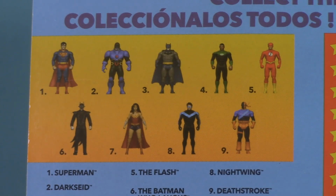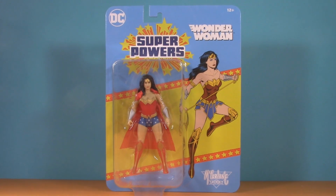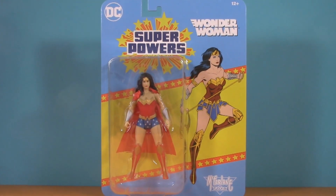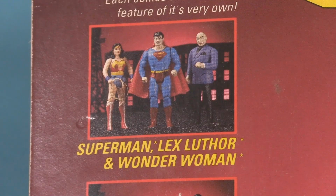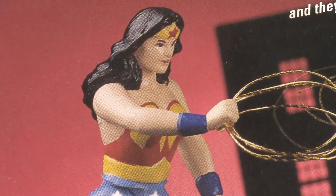Whip out your magnifying glass so you can see all the figures available, and over here we get a bio. McFarlane has done an incredible job of recreating this card, and it was absolutely the right choice to make, but if I'm honest with myself, I really do like this one better. I enjoy how the figure is shown off, I like how much clearer the other figures are displayed, and the use of the Daily Planet's a nice bit of world building. For packaging, this round goes to Toy Biz.